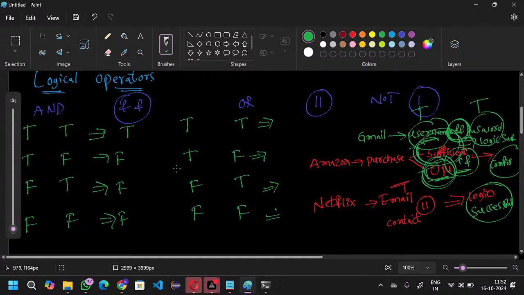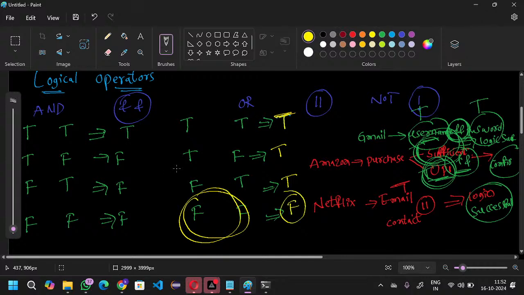In this scenario, if both things are true, you will get login successful. If among those two things, anything is positive, then you can get the login successful. You won't log in only when both things are wrong. So this is the truth table you have to remember.